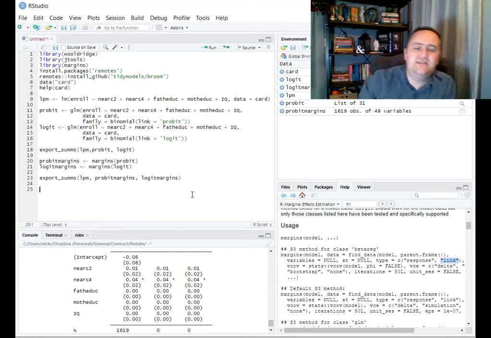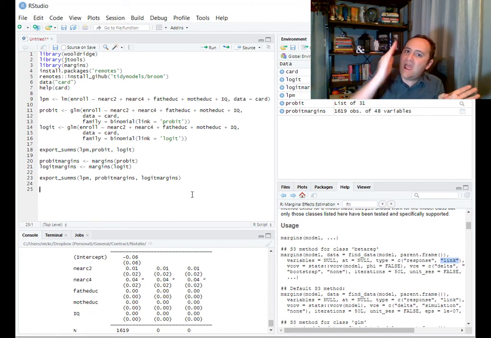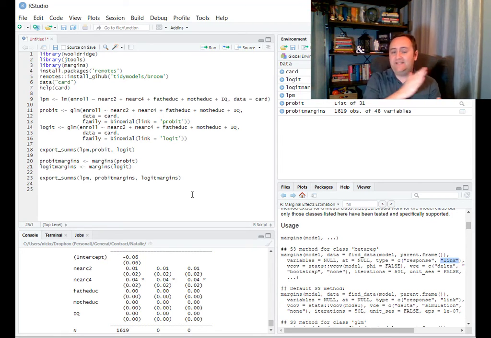Other thing to point out with margins is that we can get the marginal effect for a representative, right? We can choose a marginal effect either by setting all of the covariates to particular values or just setting 1 or 2 of them. And what that does is it says, okay, what would the marginal effect be if everything else was the same, but everybody had this value of this variable? And that's going to determine where we are in the index, and that's going to give us a different marginal effect. Now, to be clear, this is not getting the effect among that group, as we might do if we were getting some sort of interaction term. It's just saying, let's set this value and see how that affects the index. And then just based on the changes in the index, what are the marginal effects there?